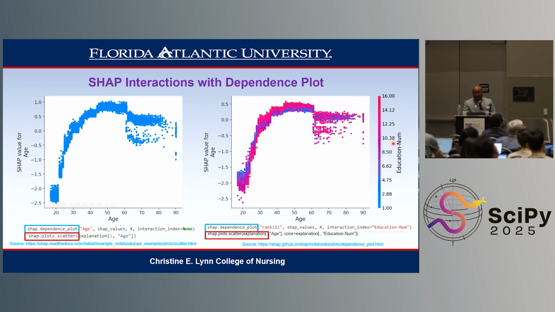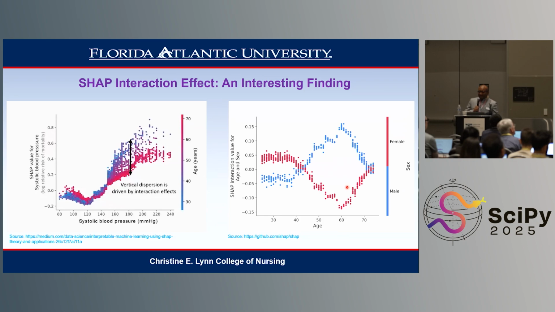So this is an interaction plot. This axis gives you one feature, and this gives you another feature. So how interaction happens, how two features interact in the model. In one of our publications we showed that interaction. And remember, only SHAP can give you this idea. I didn't get it from any other method. If you get it, email me, saying hey Deborah, there is some other way we can get this interaction.